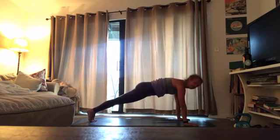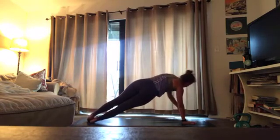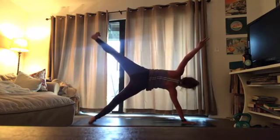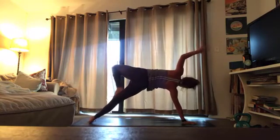Breathe in. Out. Left hand comes to the middle. Let's roll over onto our left side. Left side plank. Same options on this side. You can drop that bottom knee. You can lift your top leg, coming into a tree pose.